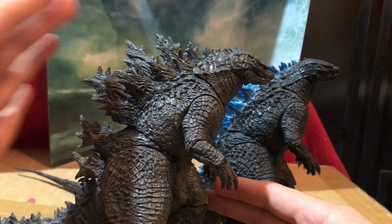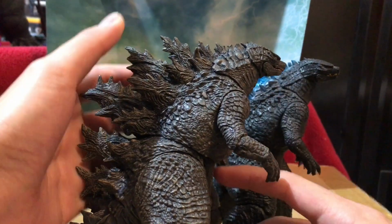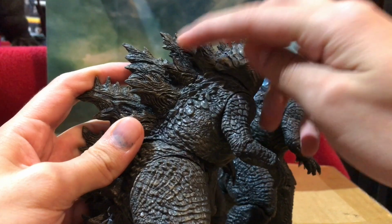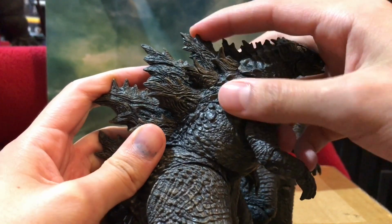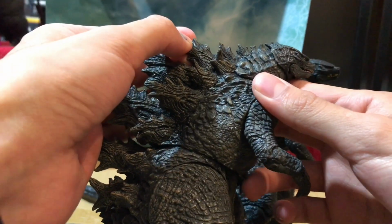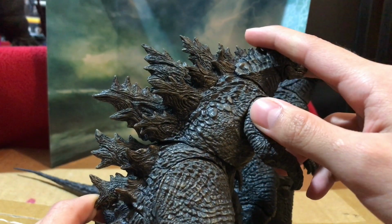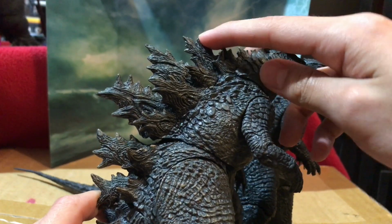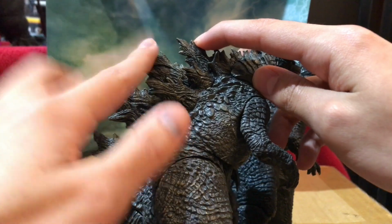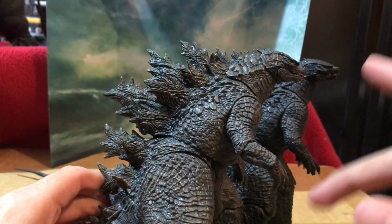It's welcome. I do like the added brand new details, but who knows if it's really that accurate to the movie, because a lot of people are complaining about this spike right here. They're saying that this spike is actually too long, or just too big. And from what I can tell on the trailers and other figures, this spike is supposed to be a lot shorter, and then this main spike is okay and all that. And I want to do one more comparison with another figure.